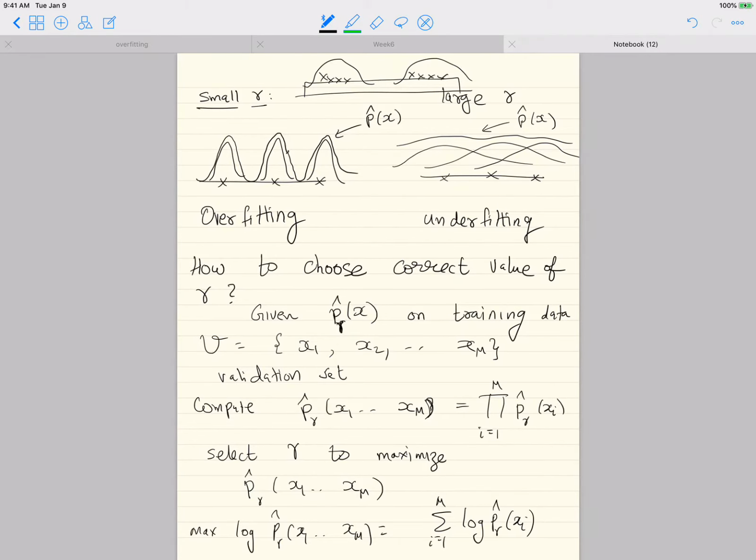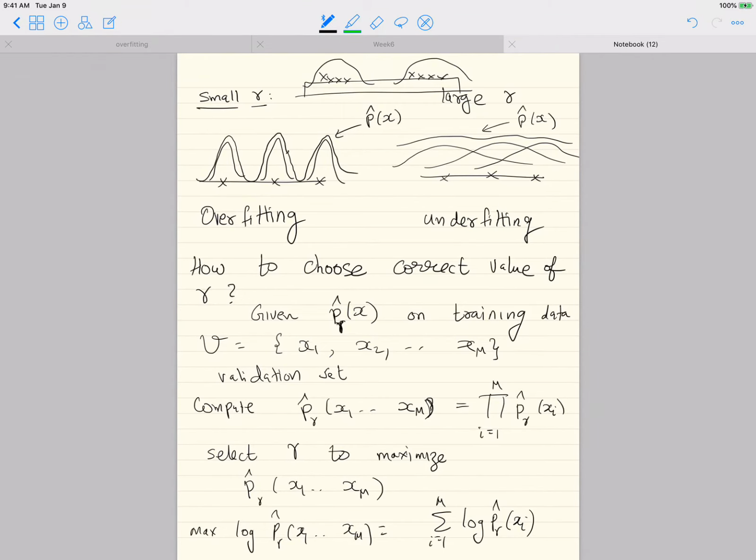Why do you want to maximize that probability? Because intuitively, we are computing the correct density that gives rise to our observed data samples. That's what we want to do. In the density estimation problem, you get data points, say you get 1,000 data points, and you want to find the density function that is responsible for generating these data points.